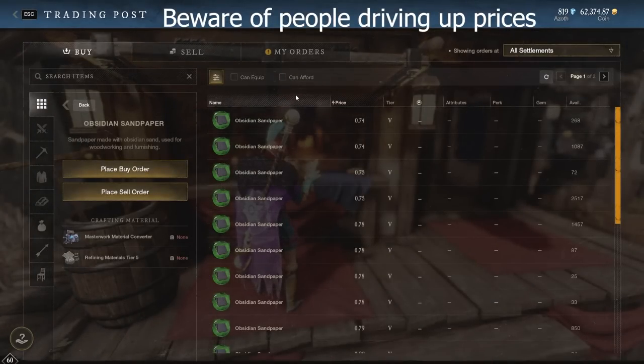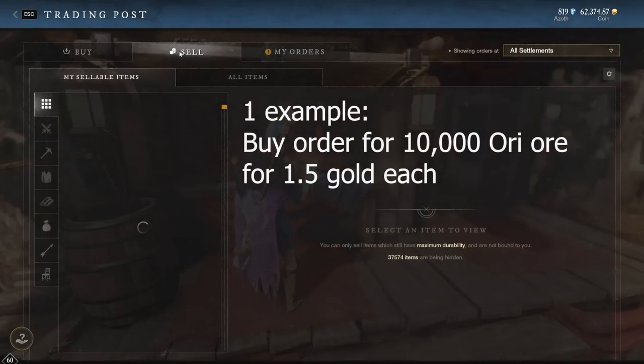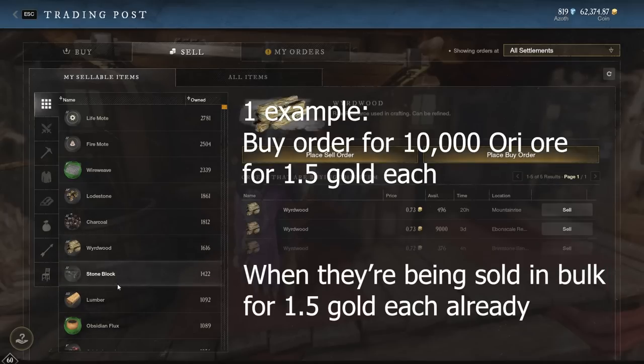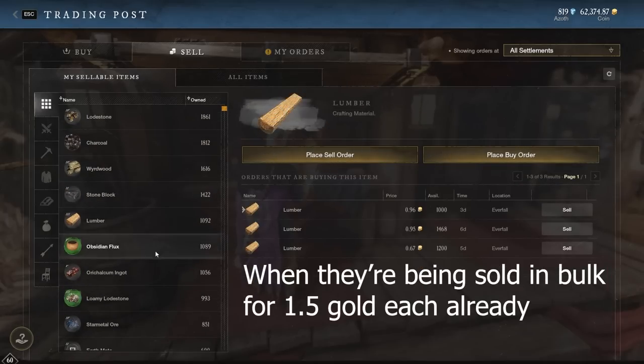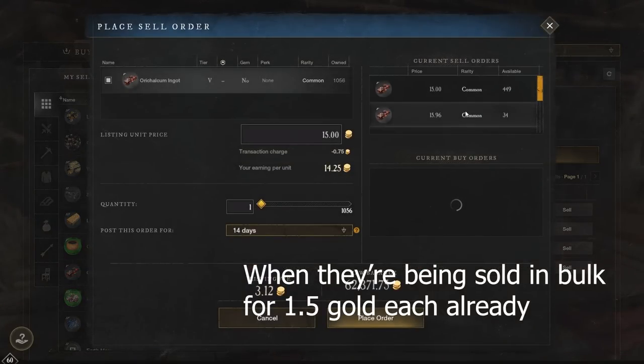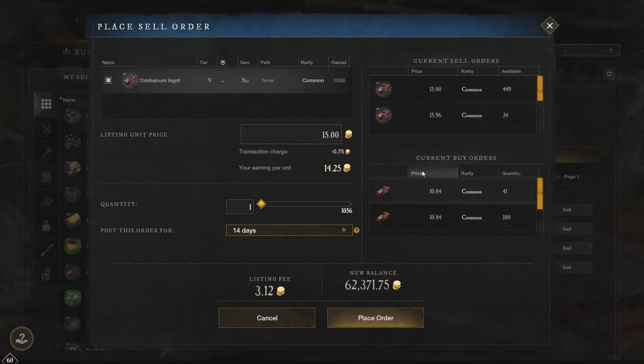For example, someone placing a buy order for 10,000 calcium ore at 1.5 gold each, when it's being sold for 1.5, means they're trying to bait someone into placing high buy orders above theirs. You have to be smart about when to outbid the highest buy order.